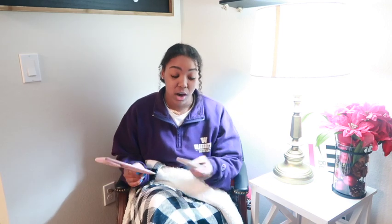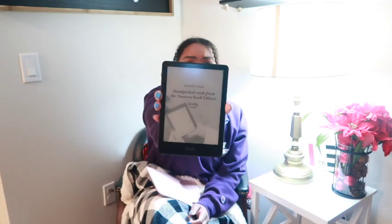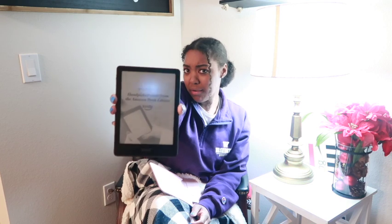Today we're going to be going through all the books that I read, and I'm also going to be looking at my phone because I literally have everything written on Goodreads. But before we get into that, I want to show y'all my Kindle. This is the Kindle Paperwhite — I think it's the 2020 version, whichever one just came out most recently. I got mine from Target during a flash sale for about 40-ish dollars, but they have the same deal on Amazon a lot more frequently, so I would definitely recommend getting it from Amazon.